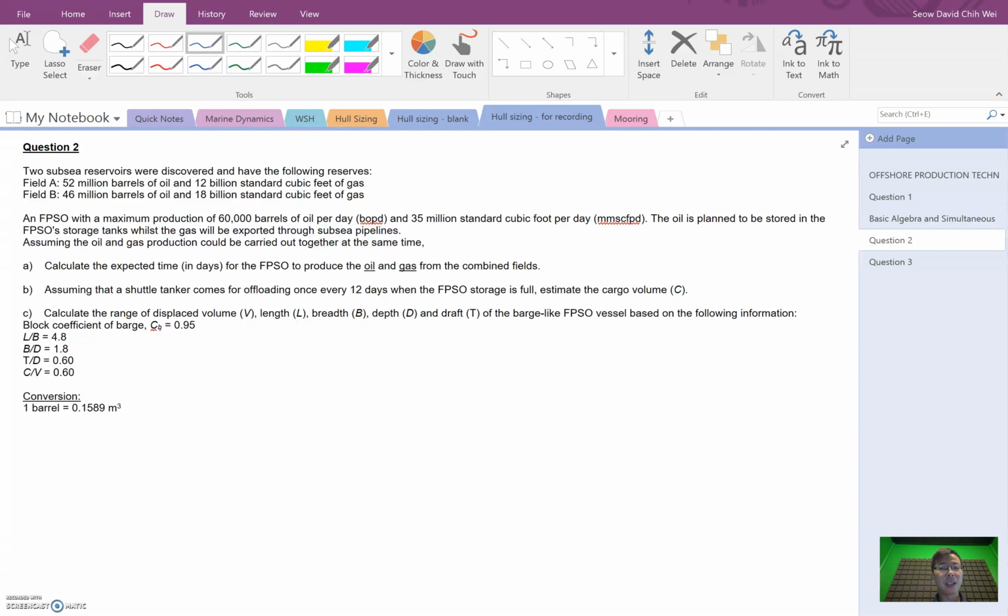Hi everyone. This portion is probably going to be the most complicated and most confusing part for everyone. And we've come thus far, so I congratulate everyone and I encourage everyone to press on with this section of sizing up the hull. And we're going to solve multiple variables with multiple simultaneous equations using the basic algebra method of elimination and substitution in this portion.